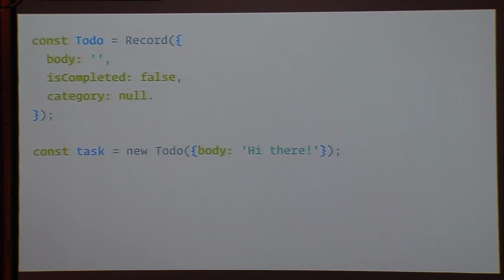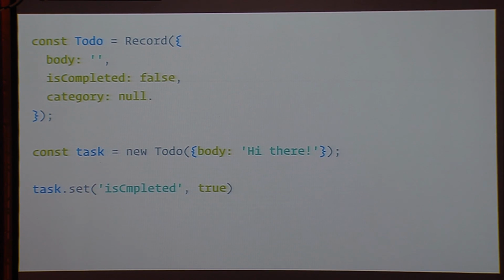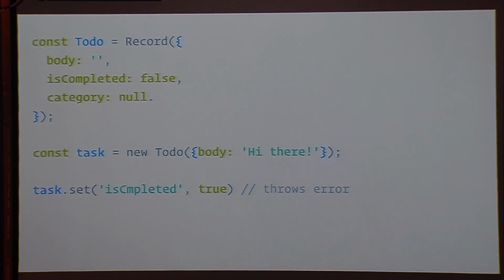When you create records, it essentially says, to-dos must have this structure. So now when you say new to-do, it guarantees you that is completed is already set to false, category is set to null. And then if you make a mistake, if you say is completed to true, it'll actually throw an error because it doesn't let you set items that cannot be set on this record. This gives you the confidence to say that any model in my app must look like this. At least you can be confident about the keys.